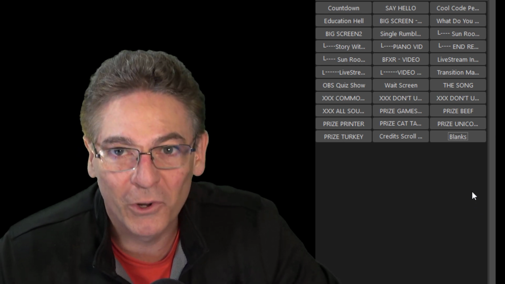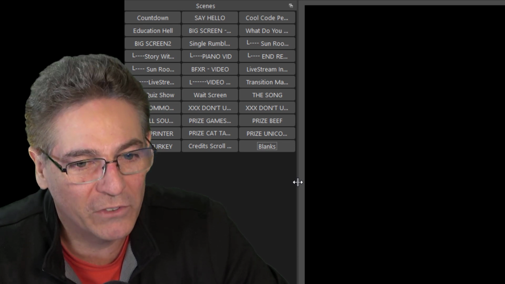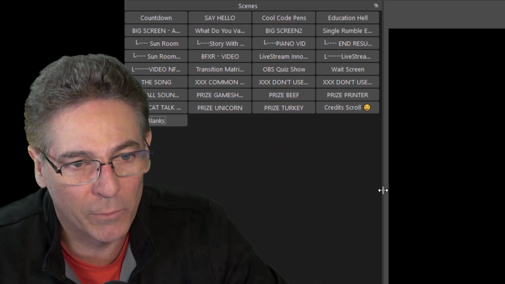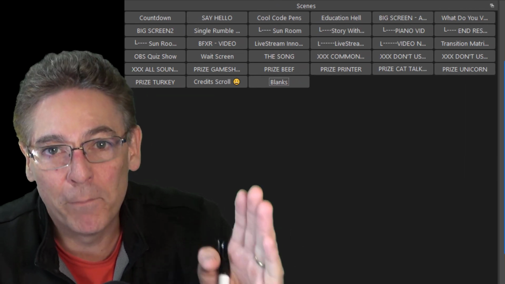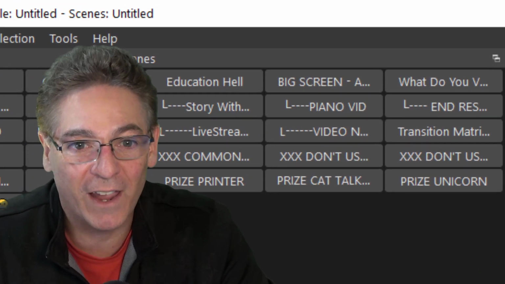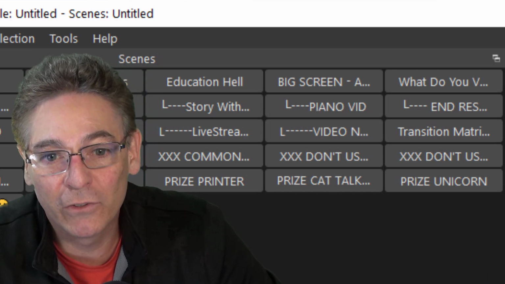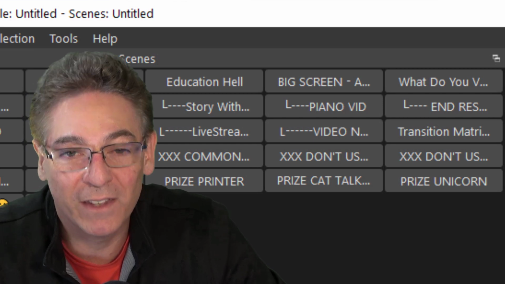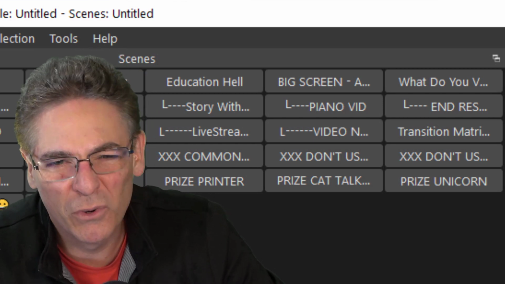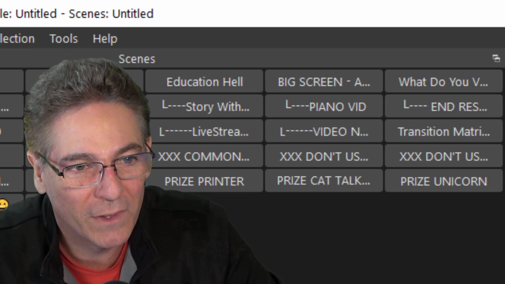So the argument is, well, okay, Scott, just go into the grid view. Well, you go into grid view, it's even worse, really. If you try to make the buttons larger so that you can see more text, you think that if you made the dock area a little bit wider, it would help. But no, the buttons are at a fixed width, which cuts the text off. It looks like the buttons are about, I don't know, 300 pixels wide. And if your titles for the scenes exceed that width, the text gets cut off. And it just doesn't work. It's even worse than the list view. So that doesn't work either.